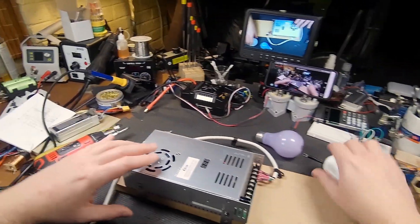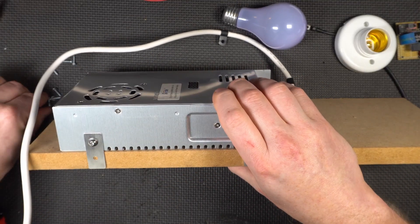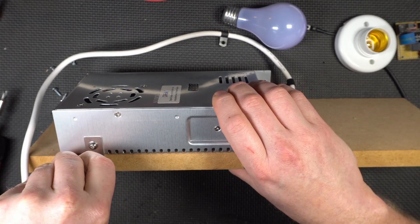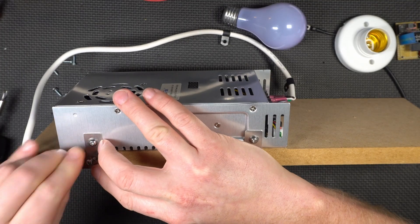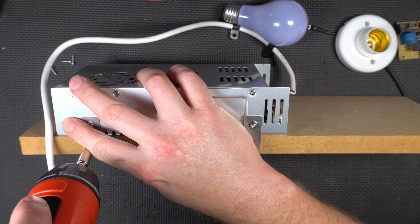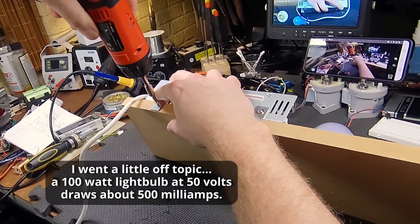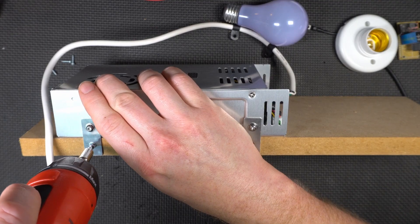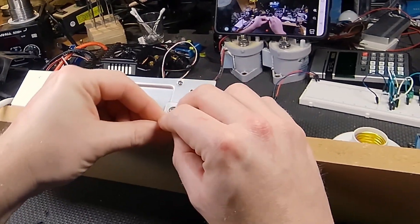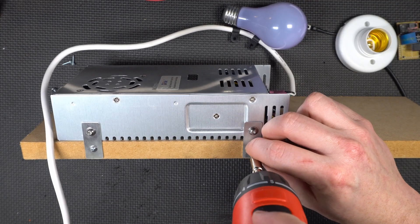I'm going to start assembling this while we're chatting. This is a relatively low power charger. Even though this is a 10-amp supply, it's not really going to provide much more than about half an amp of current. You can start getting fancy and increase the current amounts. How do you select the light bulb size? Well, this is cheap and cheerful — you're not looking for super high speed charging, which incidentally is bad for batteries anyway. The power supply can output 10 amps, although it's a Chinese 10 amps, so let's call it a real 5 amps.